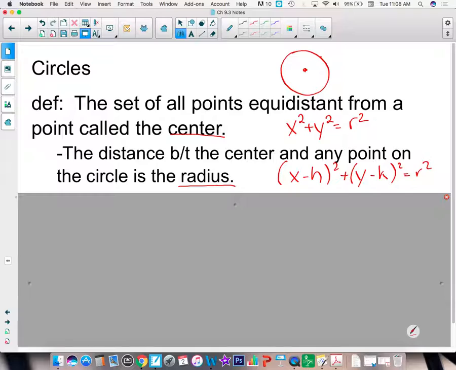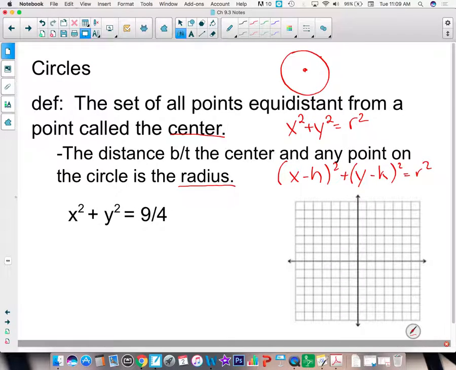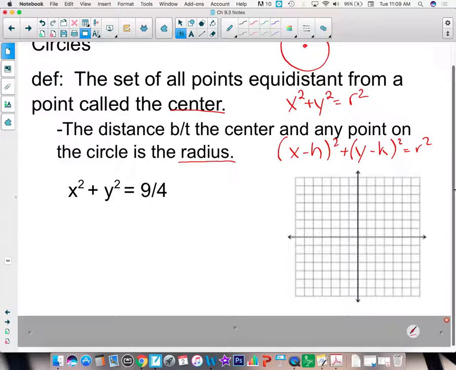that equation, that's actually where it could be shifted one way or the other. Because remember the h and the k, what that does with your parabola is that moves your vertex. So what the h and the k here are going to do, they're going to move your center. Alright? So we're going to start off with one here. You want to write this one in that top right-hand box on your note sheet. So we got x squared plus y squared equals 9/4.